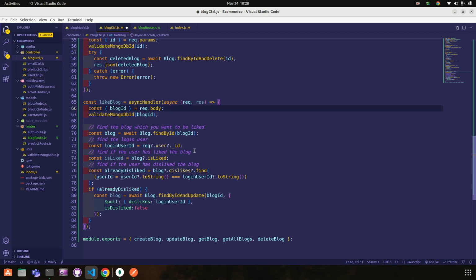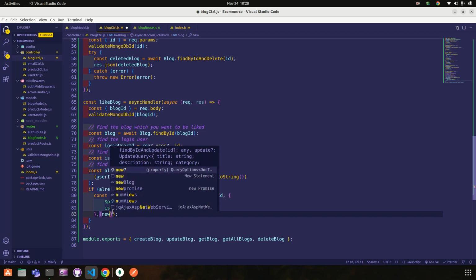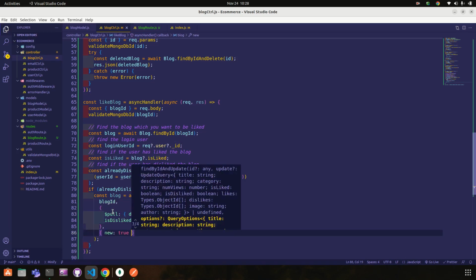We need to remove that user ID from the dislikes array, and then if someone dislikes the post, its isDisliked will be true. So we need to make it false. New will be true.